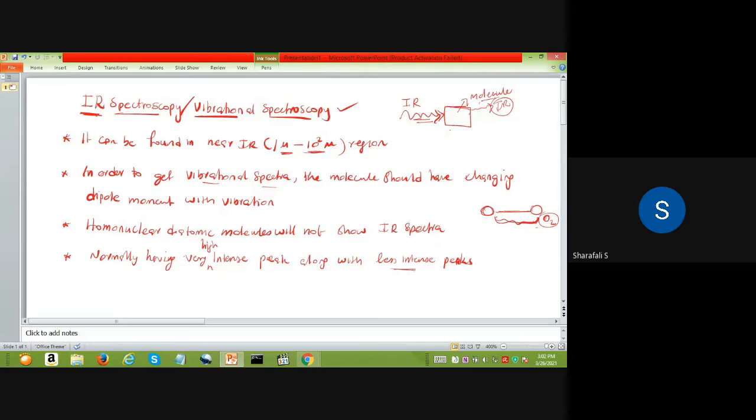One way is absorption of infrared radiation by providing some infrared range of frequencies. Otherwise, you can examine any molecule's vibration, which will emit infrared radiation, and study the emission spectra to see which radiation is coming up. So both ways you can analyze. What kind of vibrations are possible in this kind of molecule, we will discuss.